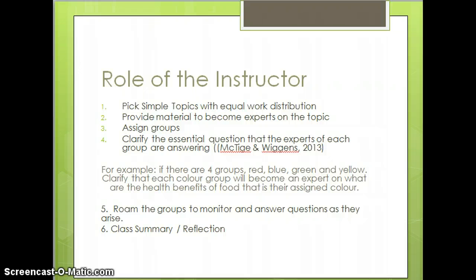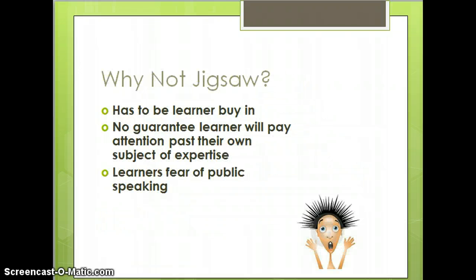Next, I'm going to talk a little bit about why not the Jigsaw technique. And I think it's important to know that this is a technique where there really has to be some learner buy-in, and they really want to become primary teachers in the classroom with their colleagues. Sometimes we can run into barriers with learners not really paying attention past their own expertise topics, and not really retaining the information that's being presented to them.